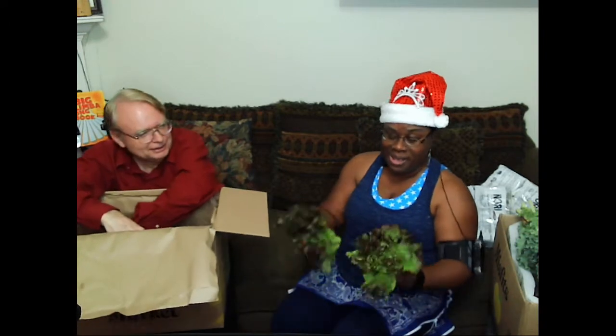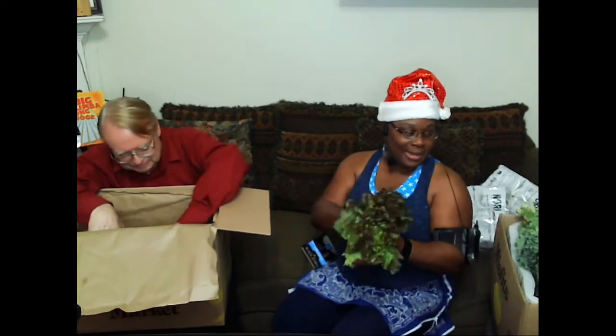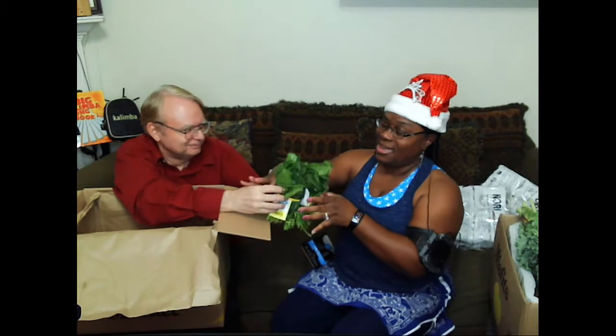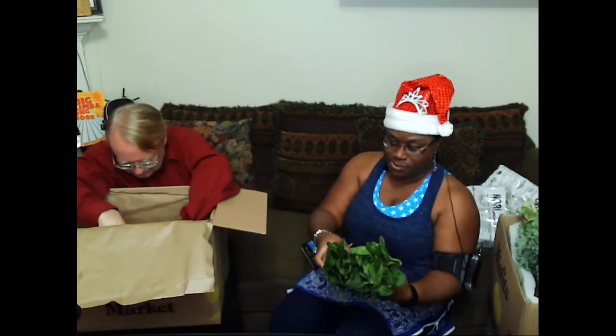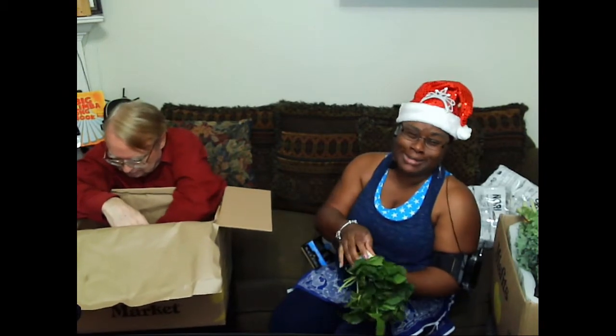You're going to eat a worm out of one of these boxes one day, I'm telling you. So this is red top lettuce - I did order that. Again, I really want salad. And I'm going to do some salad in a jar. So if we make those on the weekend and we eat on them all week, you pretty much do a better job of eating lunch.